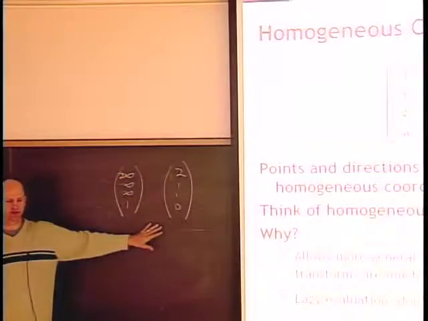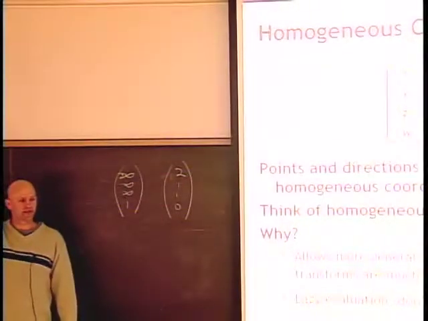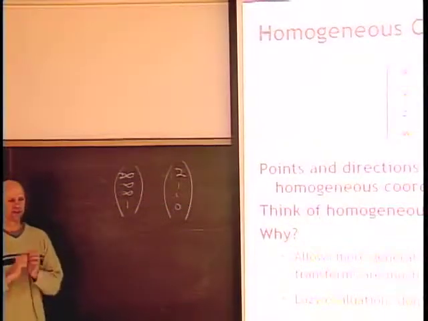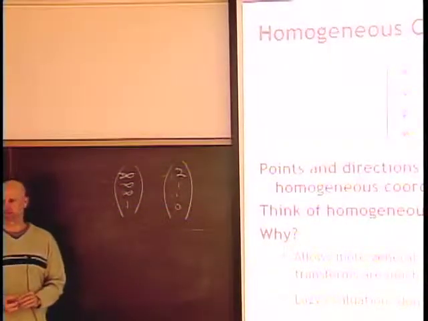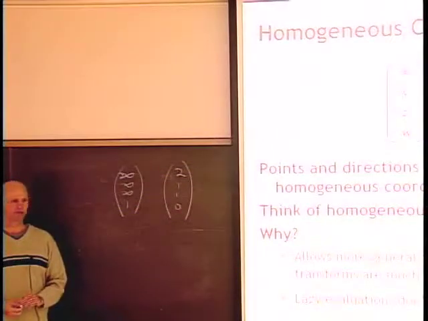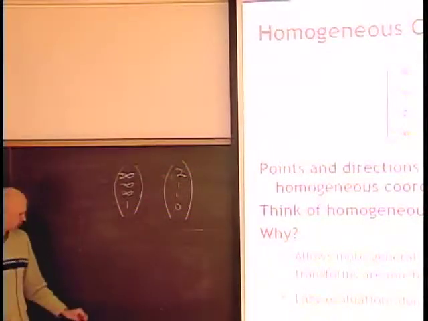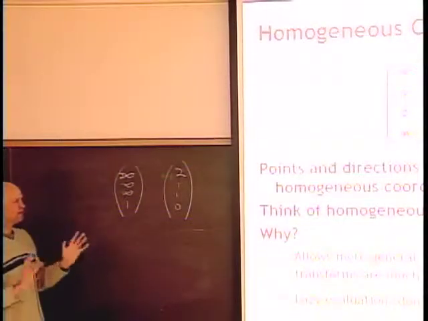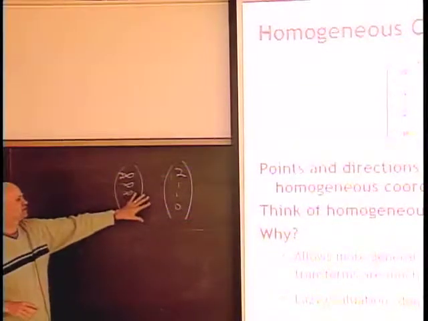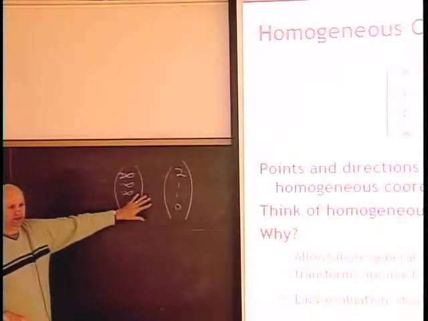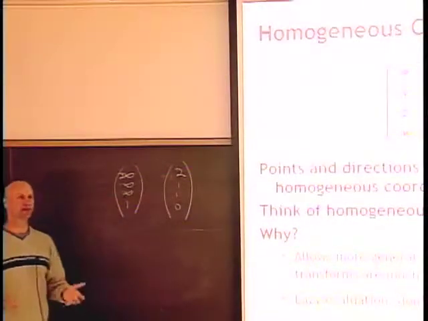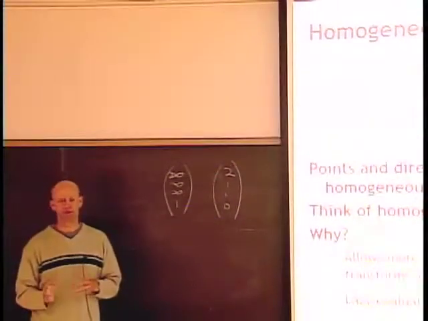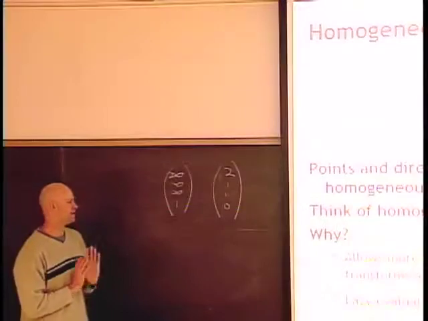I mean, you want to think about it as a direction because it really is out at infinity and it's telling you a direction. But it turns out all the math works out very nicely too. The math actually works out such that this is, in fact, a direction. So homogeneous math is really very cool. So first thing we're doing is we're introducing this new weird w term. At least first I've told you what this w thing is. So you're going to say, well, okay, John, that's cool. We have this w term. We know how to work with it, but why do we deal with this? This seems like a big pain in the butt. So why do we do this?